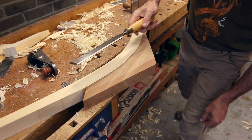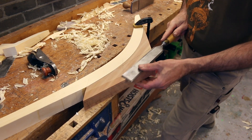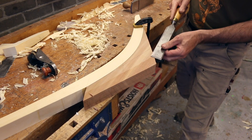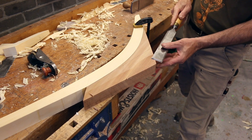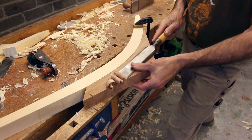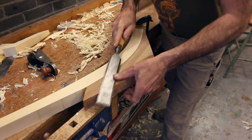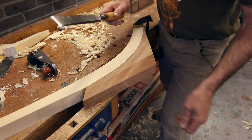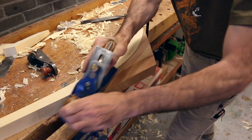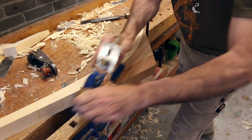We have what we call the rabbet line — where the ends of the plank meet the outboard face of the stern post — and the bearding line, where the inboard face of the planks meet the inboard face of the stern post. There are also a couple of plank lines which I'll be referencing later in the building process. Right now I just want to hack away all the wood that is definitely not going to be in our finished boat, leaving a generous amount to trim once it's set up on the mold. Starting with a chisel to hog away as much as possible, then switching to a plane for more finesse.